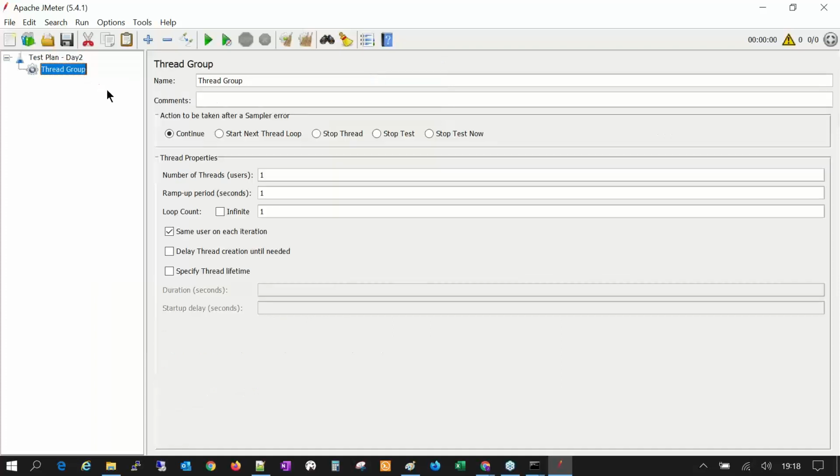This thread group provides the number of virtual users we were talking about, like 100 users or 120 users. Those numbers of users we can generate by using this element in JMeter, which is called Thread Group. Let me take an example first, and based on that use case I will create a test plan.